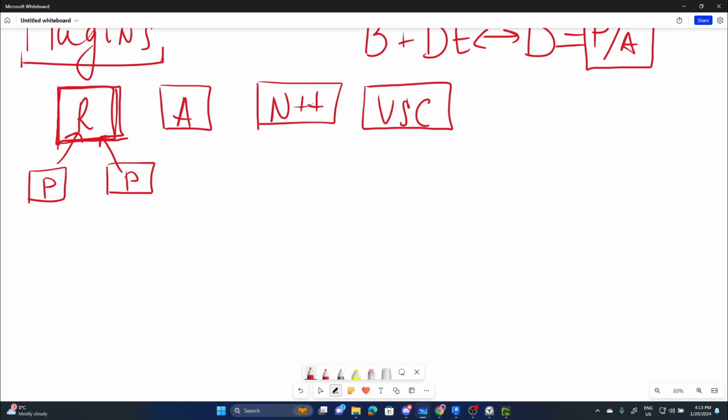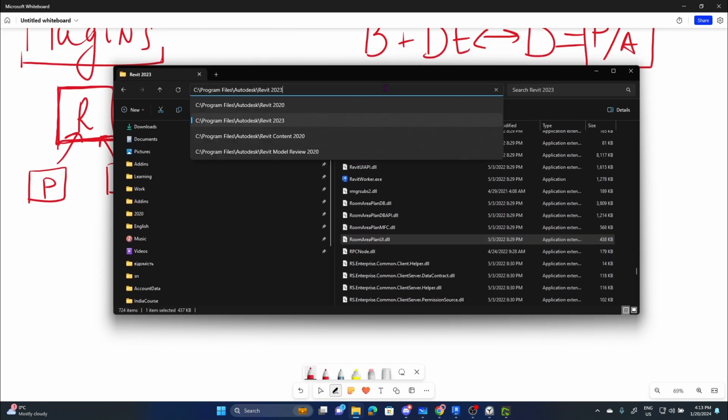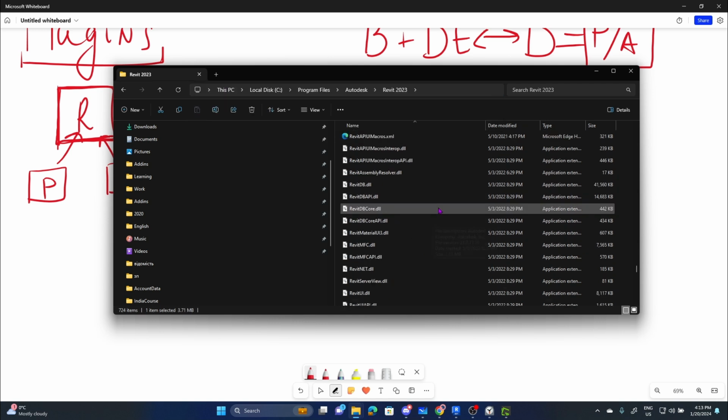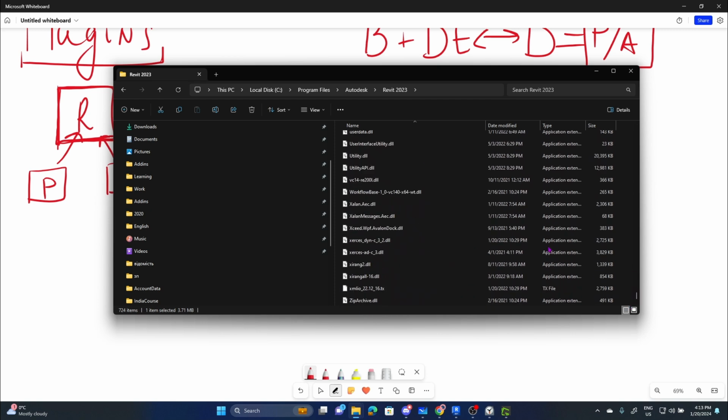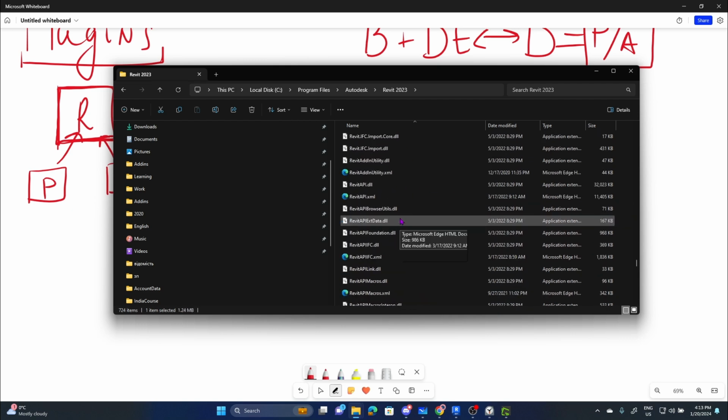Taking a top-down approach on this, let's understand what Revit is in very simple terms. At the end of the day, if you go to this folder, Revit 2023, so Program Files, Autodesk, 2023, at the end of the day, Revit is just a bunch of files. Yeah, we can go more in depth on how they get executed, what these DLL files are, what is the difference between a DLL and an executable file.